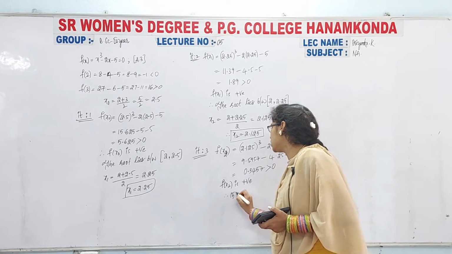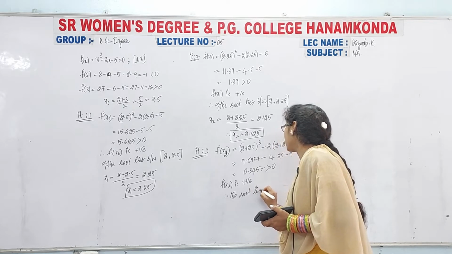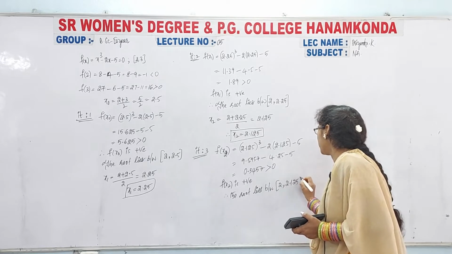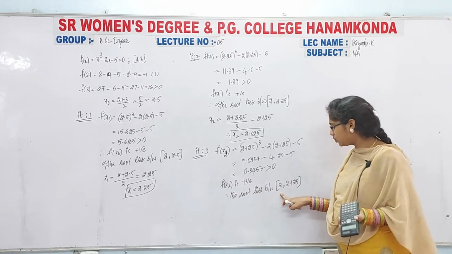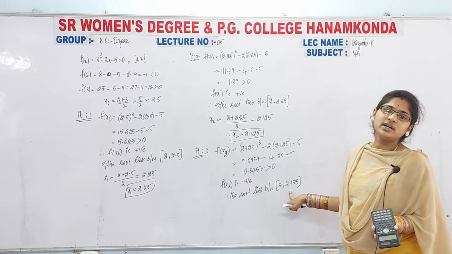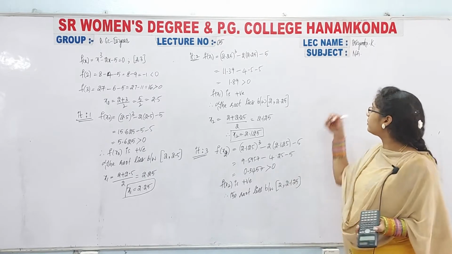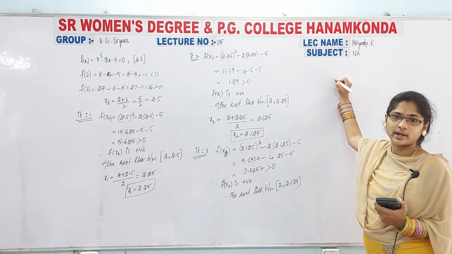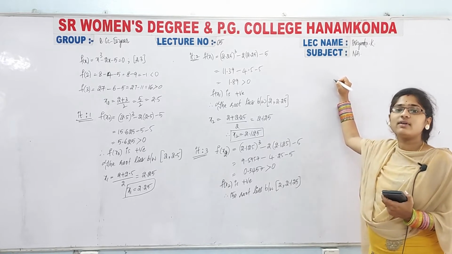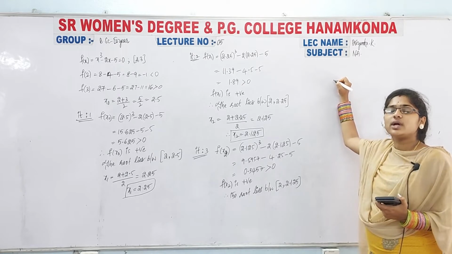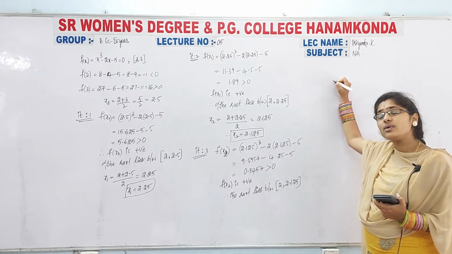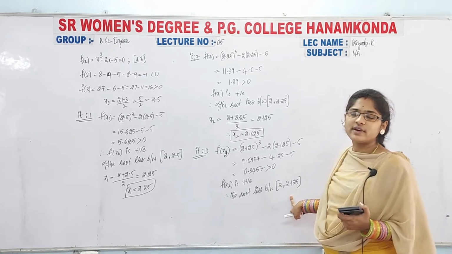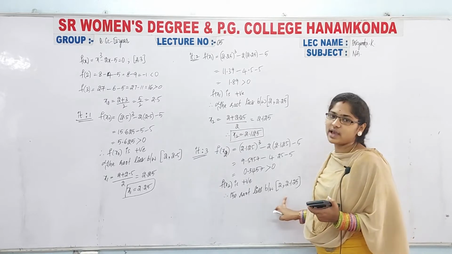Therefore what we have to say, the root lies between 2 and 2.125. So see, if you observe this interval 2 and 2.125, it is a very near interval. For example, if you take the measuring scale, we can see 1, 2, 3, 4 and so on in centimeters, and between 1 and 2 we will get 10 lines, right? So that is 1.1, 1.2 and so on. So now here the interval is nothing but 2 and 2.125, right? Which is a very small interval, and in this interval we have to find the root.